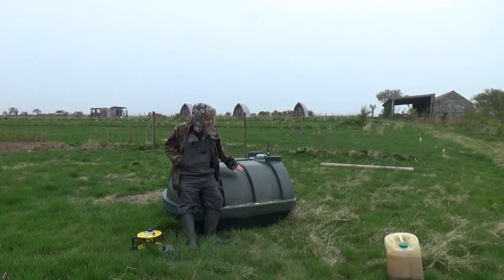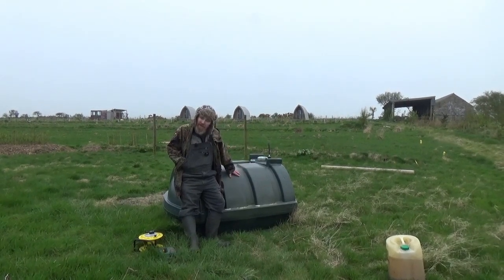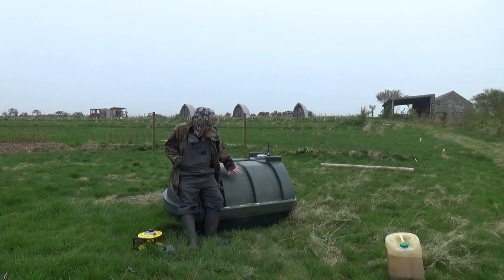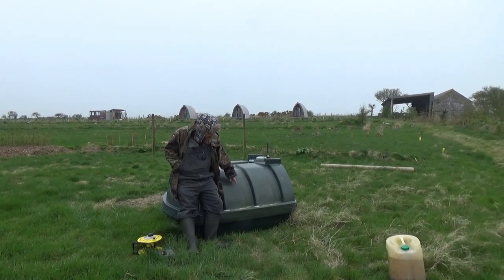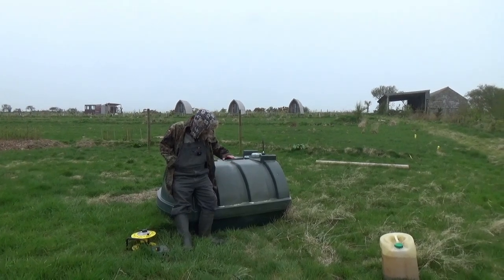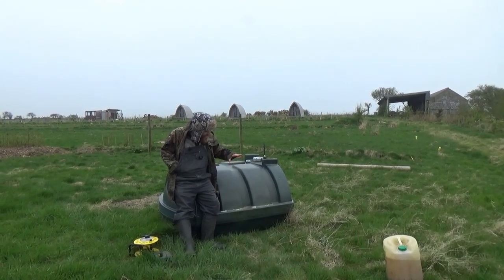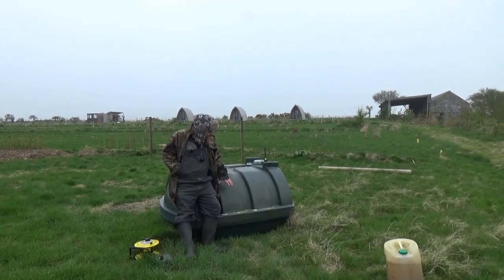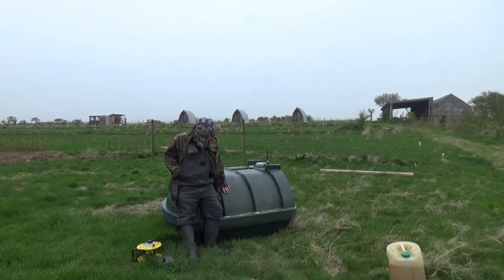That other tank is about twice the size of this, and when they're in relatively decent condition they can go for around 100 pounds — you can get a pretty significant tank. They do have some issues, and that's what we're working with here. But rather than just see this thing go to landfill, we're actually repurposing these. This one had a leak, so the fellow who had it replaced it with a newer one. He reckoned he'd fixed the leak, but he lost confidence in it, swapped it out, and this was free for the taking.